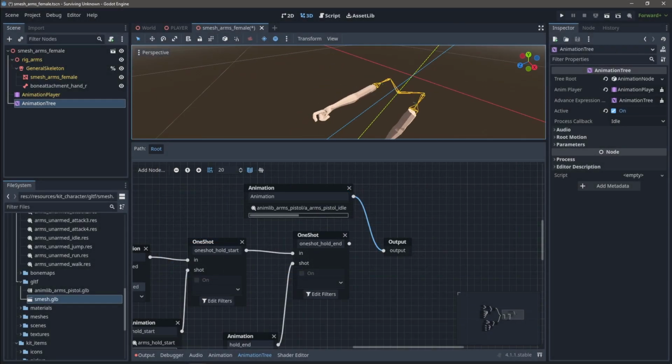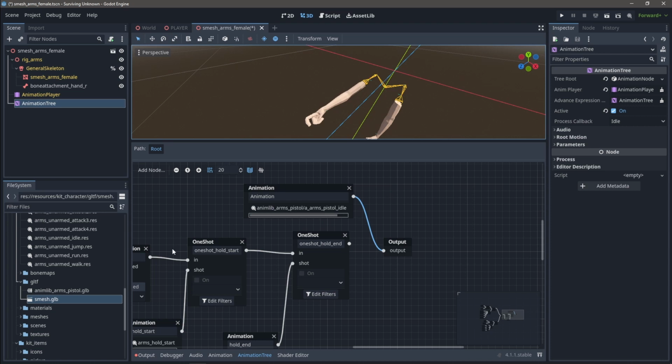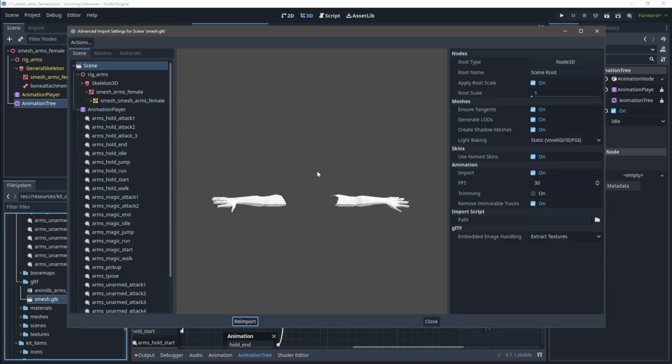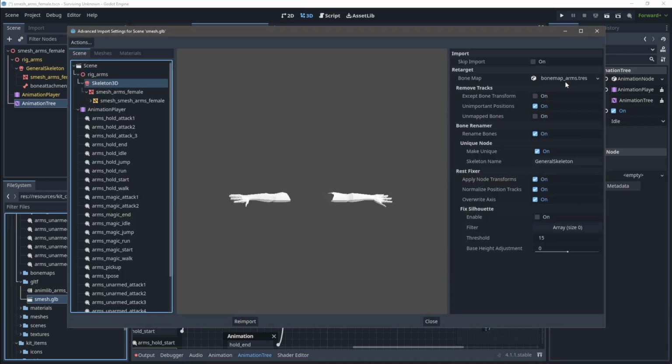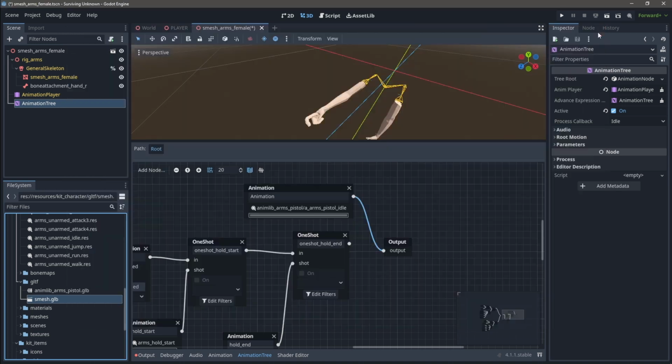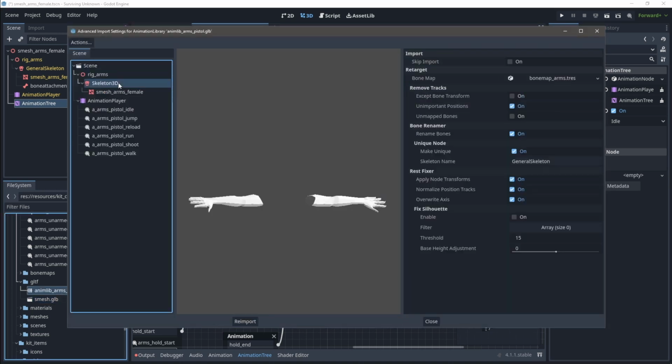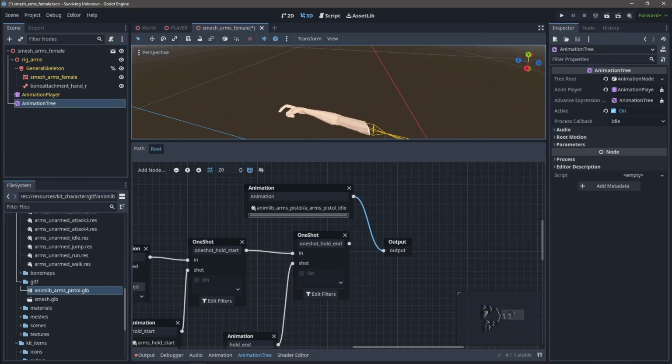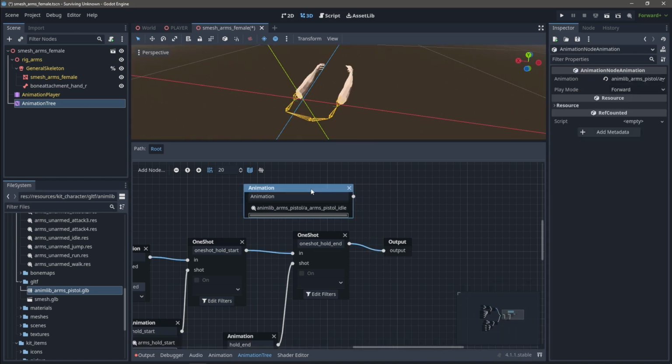Oh, it's working. Okay, so what I did actually is I went back to my original arms, and I saved the skeleton bone map, and then used that bone map in my animation library to connect them, I guess. And now I can use the pistol animations. Okay, it was actually very easy. I was just overreacting. My bad.